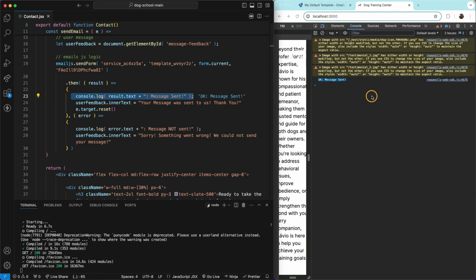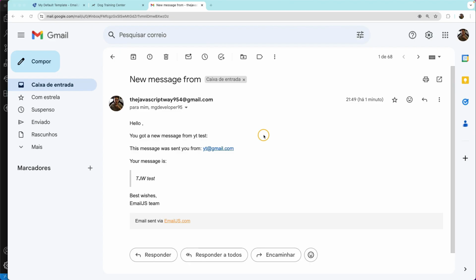So this means that I should have an email. There are some warnings. You can fix this. This is not so important. This relates to image, but I'm gonna check my inbox. There you have it. I got the message in a matter of seconds. So the message was sent from this person with this email, and this is the message that was sent.